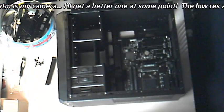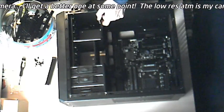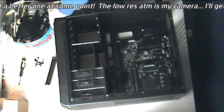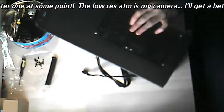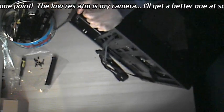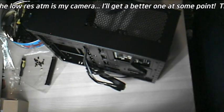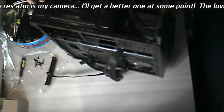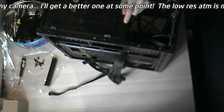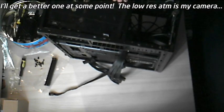So I'm just going to lay that back down a minute. And it doesn't look like the drive cages are removable, so which means off with the front. It should just be a simple case of yank the crud out of it. And it should just, yep, pop straight off. Looks like we have a couple of filters in a, yep, I'm quite liking this. It's a nice design. And we have a main filter at the front, which appears to have clips for the fans. Interesting, I quite like this design.